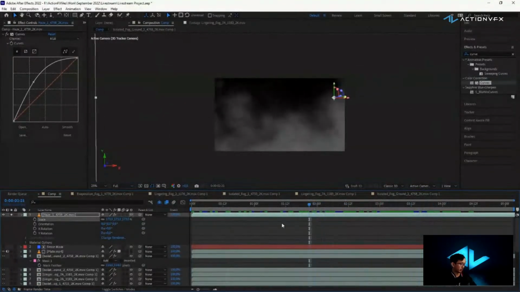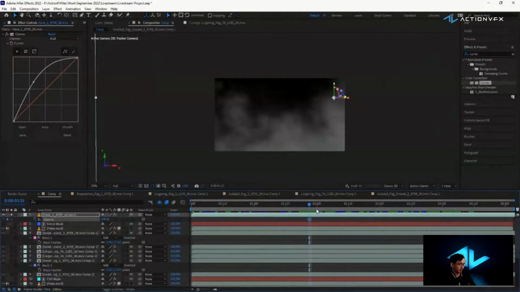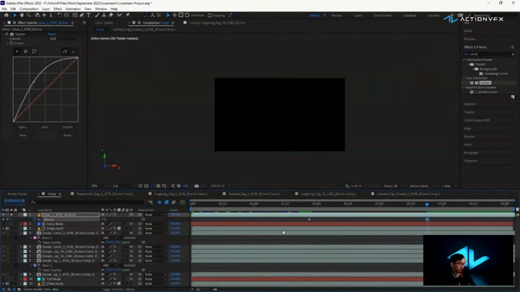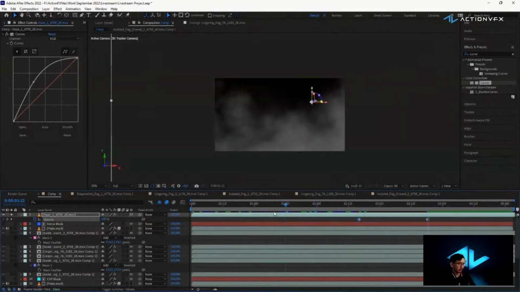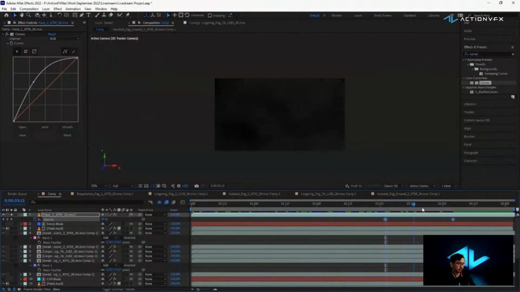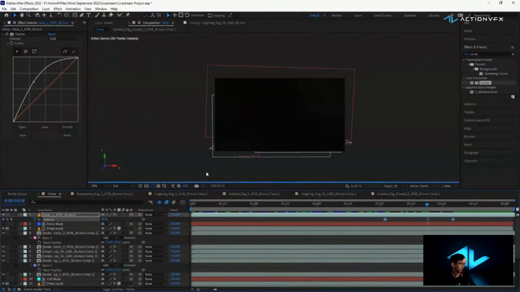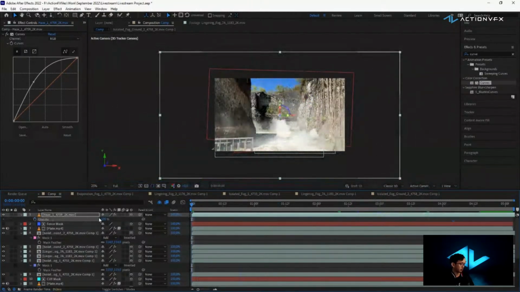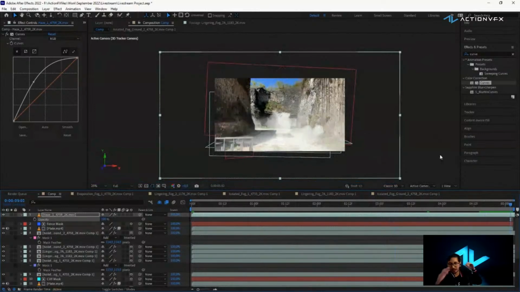So we can do this, and then what you can do is as the fog moves through, maybe you can add an opacity and slowly reduce the opacity as you move in, like that. That could work as well. But I actually like to keep this just as 2D, essentially just as an overall wrap around.